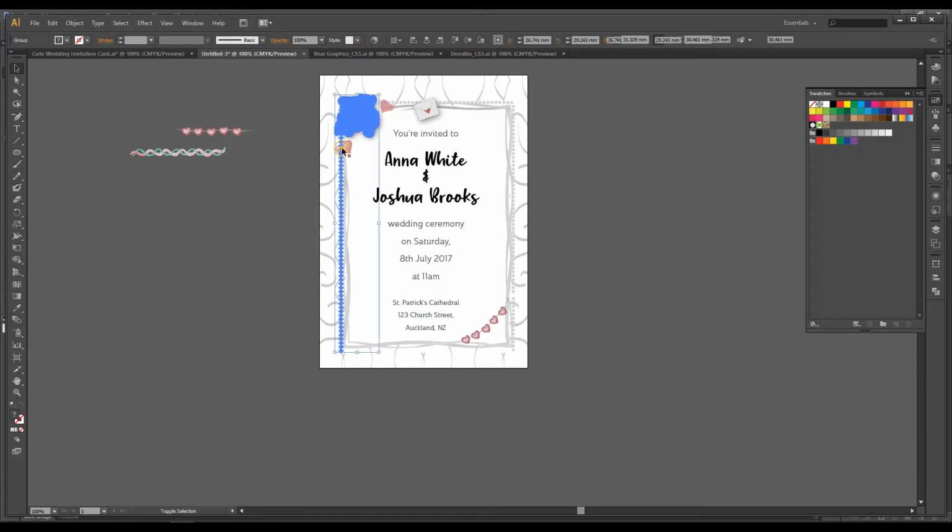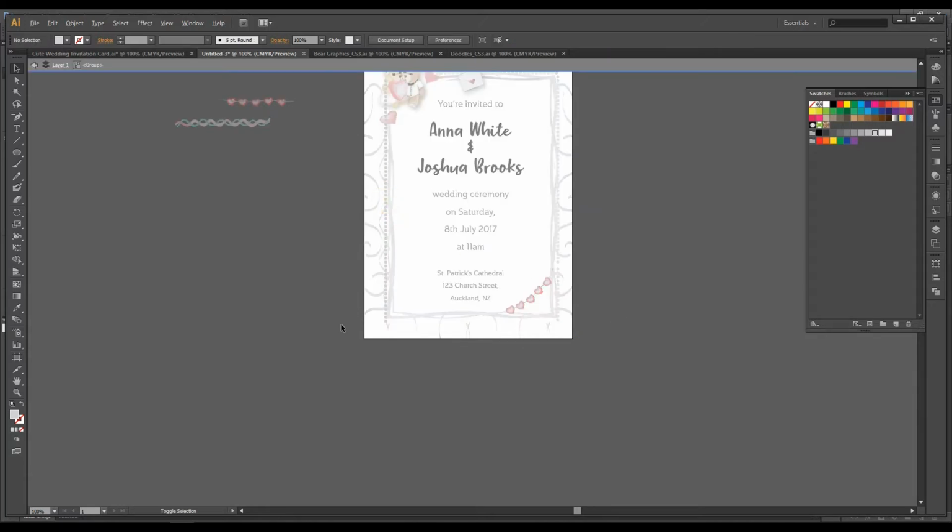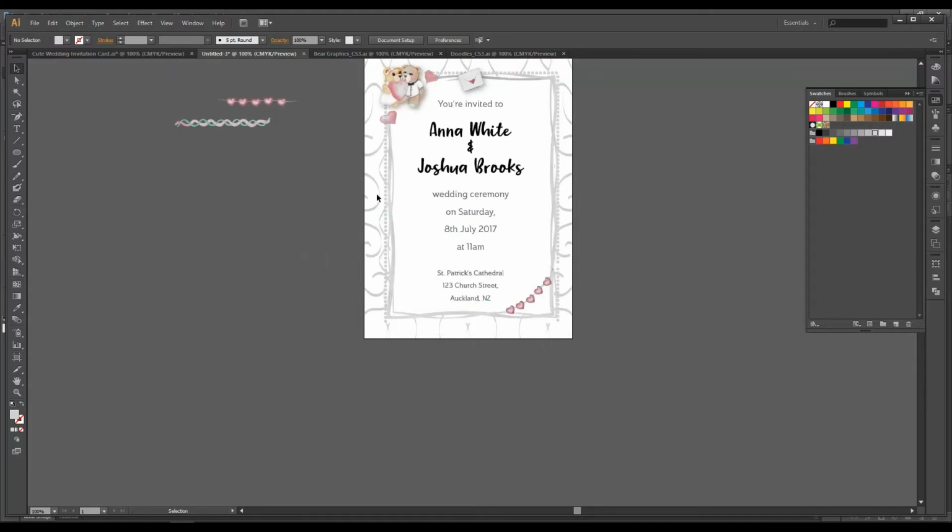That's good. We'll just bring the hearts and the bear to the front. I think that's pretty good. And we'll duplicate it for, oops. Let's click out, click and duplicate. So press Alt key, Shift, press the Shift key and rotate. And let's see.